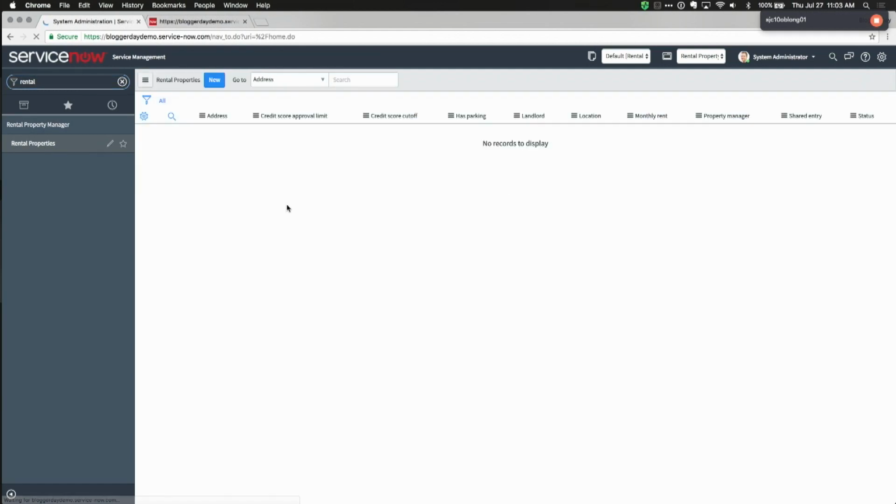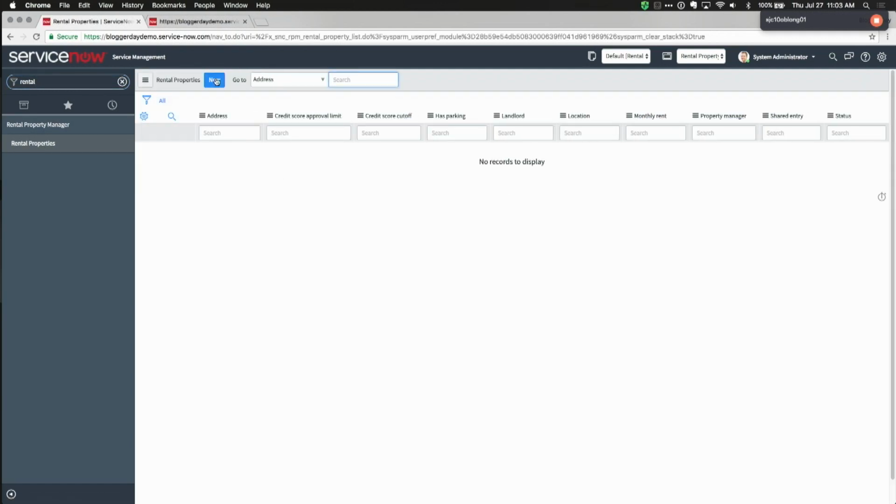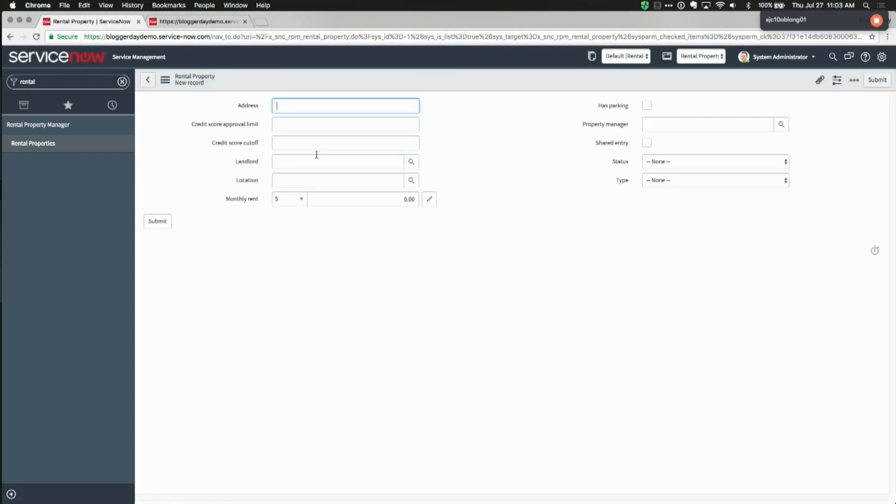And if I click on rental properties, we've got a default list. And if I click new, we have a default form. And I can, right off the bat, start actually saving records. And the interesting thing about this is I haven't written any additional logic. I haven't gone out there and created CRUD operations. I haven't really done anything to get to this point. This just comes with the fact that I built an application. I can actually create and interact with records.